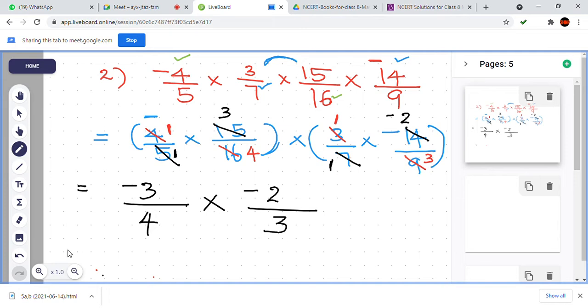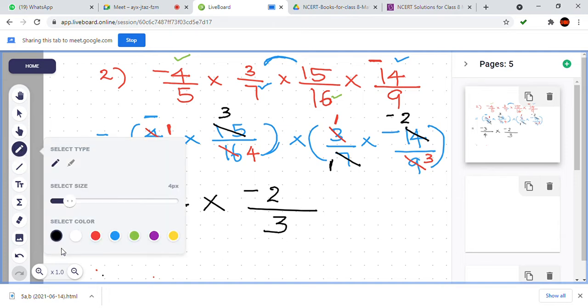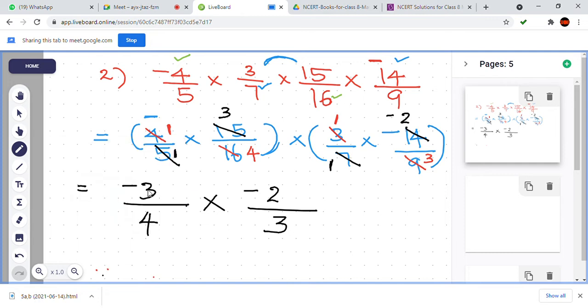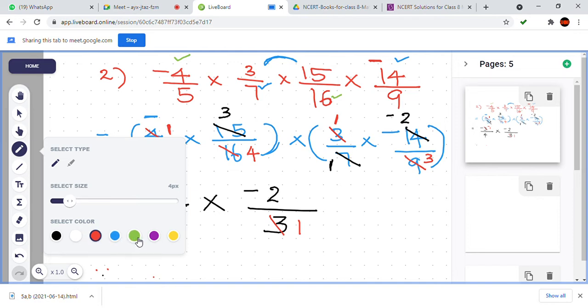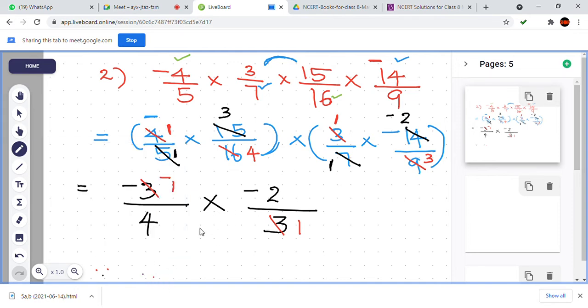Okay, now look again, we can cancel once more here, because here the numerator is 3 and the denominator is also 3. So again we divide by 3. -3 divided by 3 is -1, and 3 divided by 3, that is 1. Similarly, these 2 and 4, these 2 and 4 we can cancel. This 4 divided by 2 is 2, and this -2 divided by 2 is -1. 2 divided by 2 is 1. There is one negative symbol, so negative.